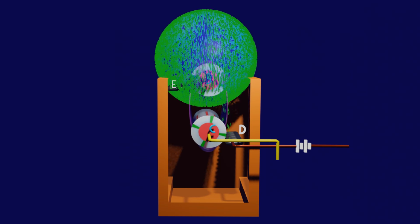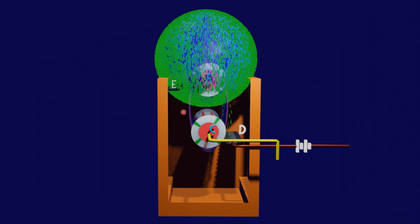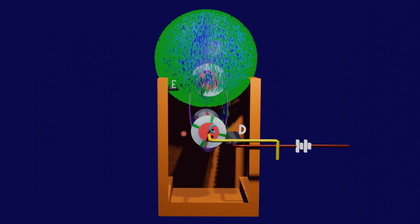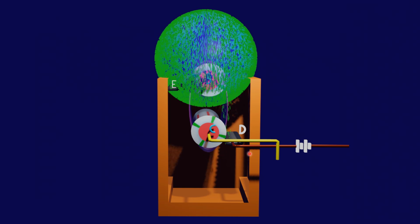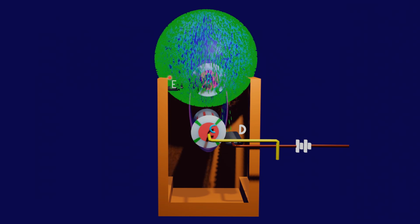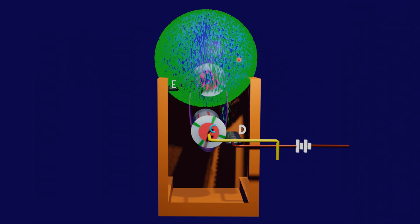At the same time, the negative charges nullify the positive charges in the belt due to corona discharge before it passes over the pulley. When the belt descends, it has no net charge. At the bottom, it again gains a large positive charge. The belt goes up and delivers the positive charges to the outer surface of the sphere.